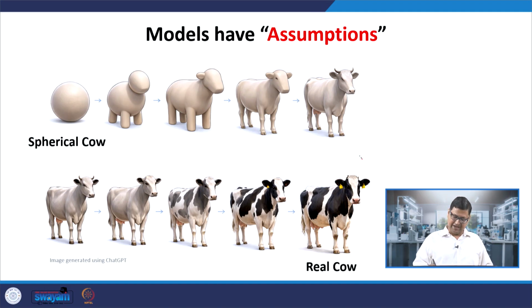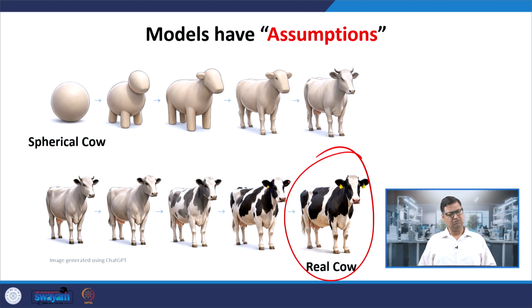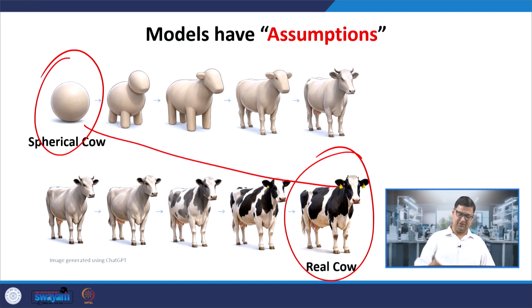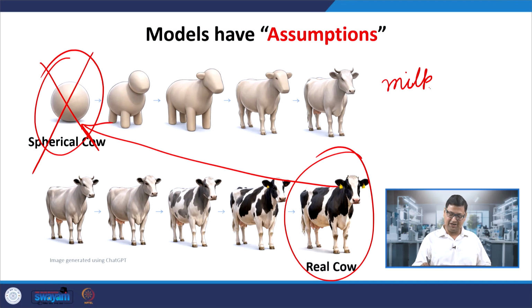Of course, my ideal is to model a cow as the real cow, but somebody can begin with assuming that, let us assume that the cow is a spherical object. There is a running joke called spherical cow. You can look it up in Wikipedia and things like that. So, somebody can take it as a spherical cow. Now, you will say that of course, this real cow is very far from the spherical cow and we should not be doing this. But tell me, are we interested in representing the cow, or are we interested in figuring out if my model gives an estimate of the milk production?